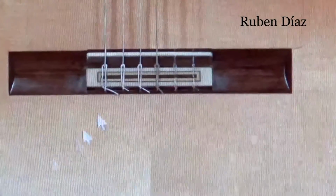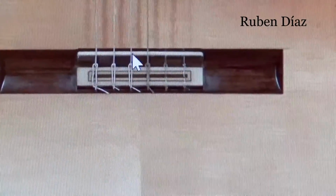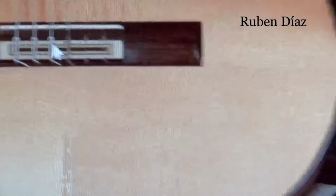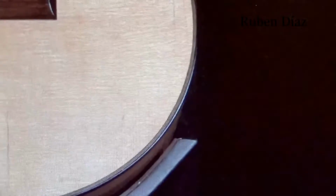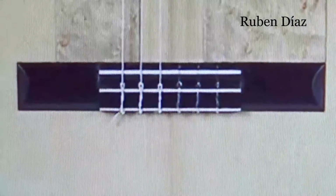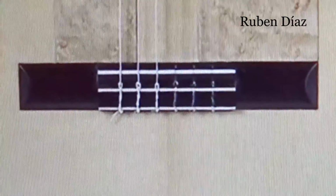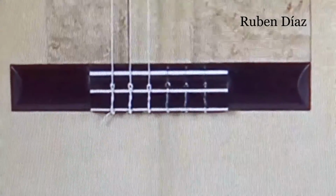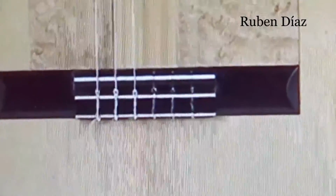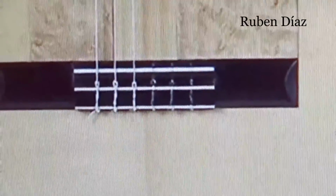Here we can see that this one has a lot of distance from the 6th to the 5th, and from the 5th to the 4th not so much, then less, even less and more here, like it's all around. It's not exact measurements, same with this one here, which has just an inaccurate bridge. See, from the 6th to the 5th shorter, from the 5th to the 4th longer, then from the 1st to the 2nd, and from the 2nd to the 3rd, like that.